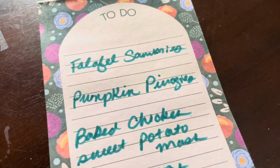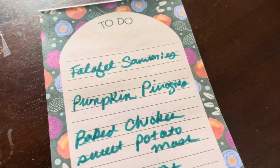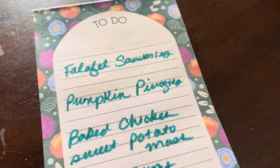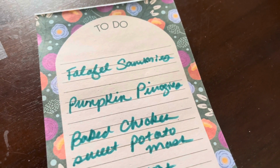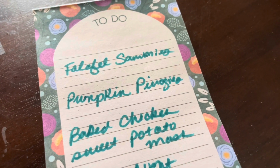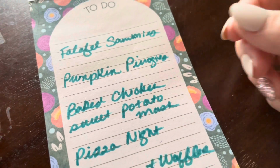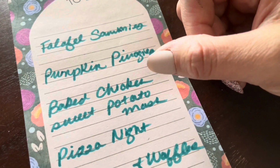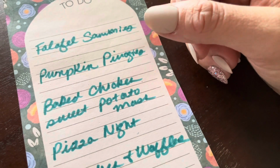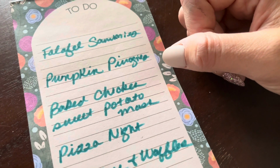And then we have like 2 whole turkeys in the freezer that we got during Christmas and a chicken. So we need to situate that somehow. I'm gonna have to thaw it out. So I took it out and put it in the fridge. Maybe we'll have turkey that night and then have it throughout the week. And that kind of changes our baked chicken here. So maybe we'll do like a baked barbecue turkey, and then we'll do sweet potato mash with that. We have some of the asparagus, and we could do just some mac and cheese. We need to use up some of the mac and cheese.